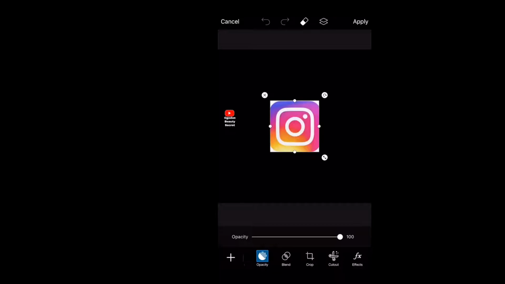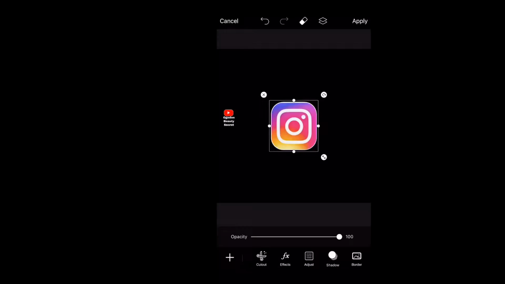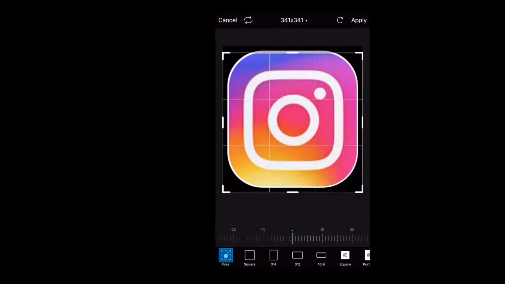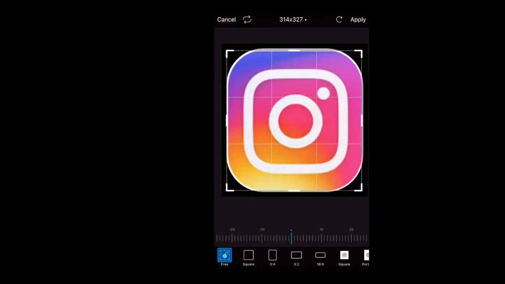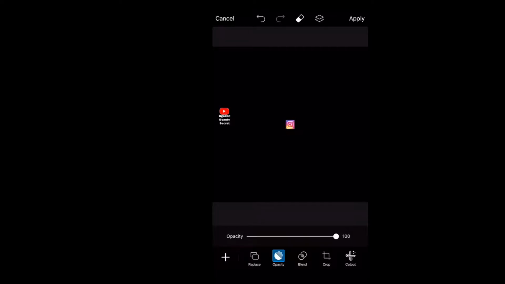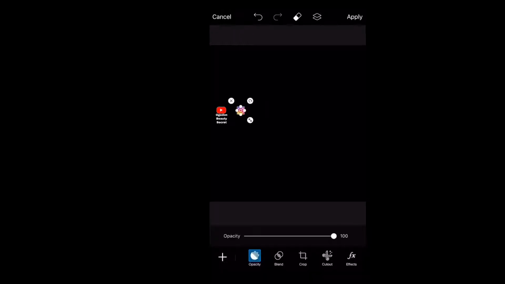So to import the Instagram logo, you add photo also and click on border, increase the radius and position it next to the YouTube logo, and in this case I like to use crop. You see crop, and you crop, trying to remove the white outer border, so the Instagram logo looks more like the real one. So I reduced it, trying to get a better shape, and the next thing is to add text.